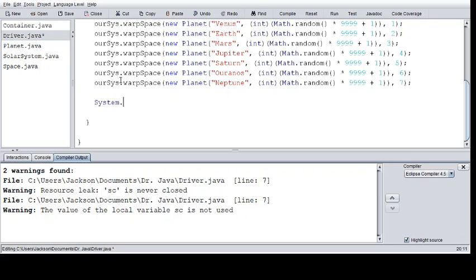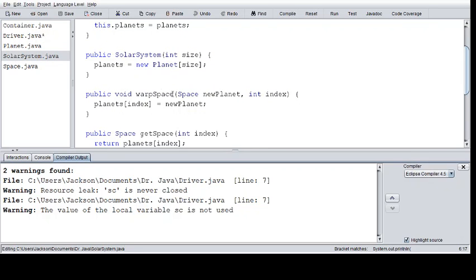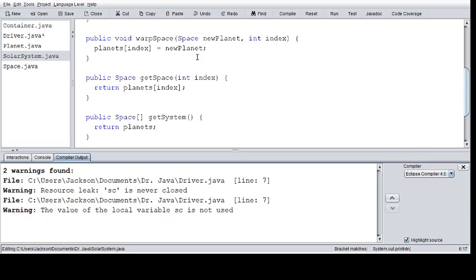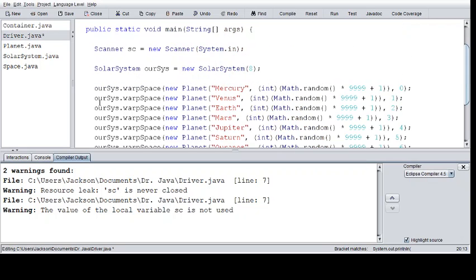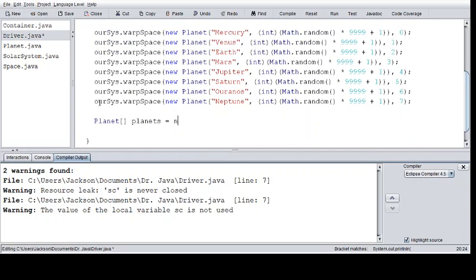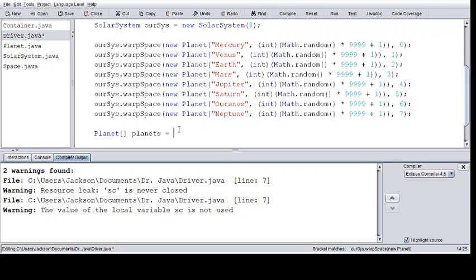Now let's actually get that solar system. Okay. So let's get that system. So let's create a planet array called planets. Instead of actually creating a new one, these are not actually defined. We can't actually take these from here. These are only local variables that are only created here. They don't actually have any sort of reference. As you can see, it's only an instantiation. There's no declaration. There's no variable that goes with it.